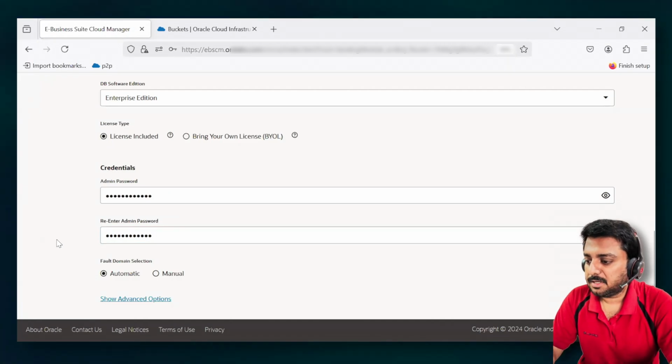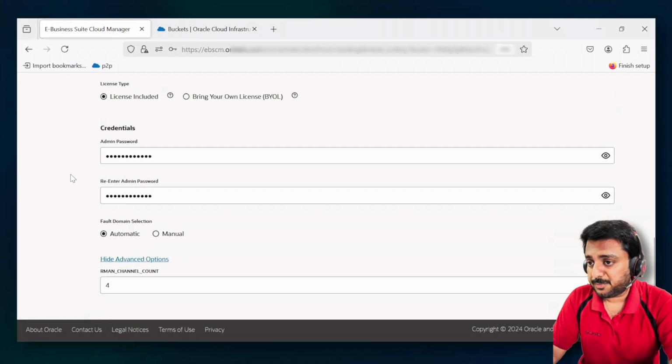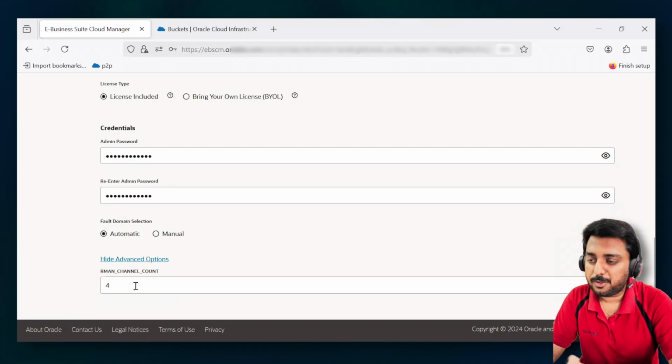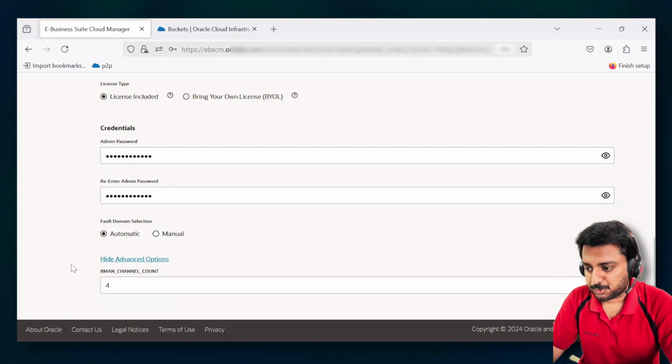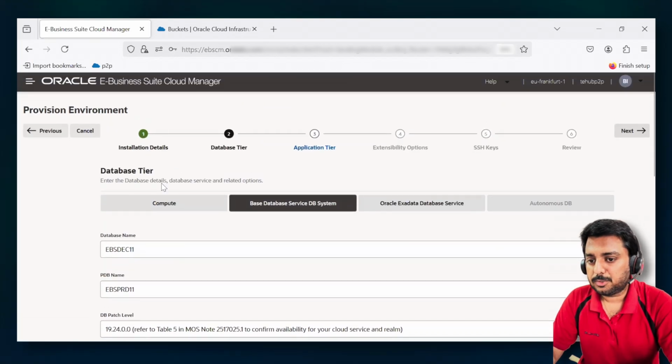So once this is done, you can select the fault domain based on your selection, or you can go with automatic selection as well. And from the advanced option, if you are going with the better CPU on the target side, you can increase the RMAN channel count. Otherwise, you can go with the default, which is showing up here as 4. So once this is done, scroll all the way up to the top and click on next.